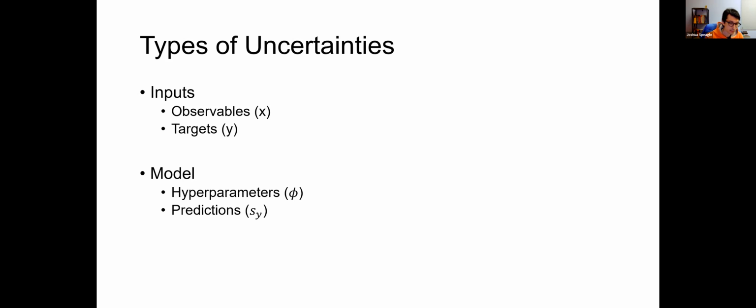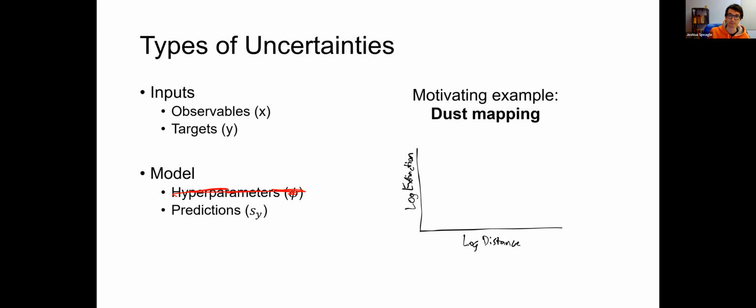And so for this discussion, I'm going to be mostly ignoring this one and focusing instead on the other 3, which are mainly related to the things that we are comparing to. The example that I want to motivate for some of my own work is 3D dust mapping, just because it provides a nice setup where all of these different things come into play.